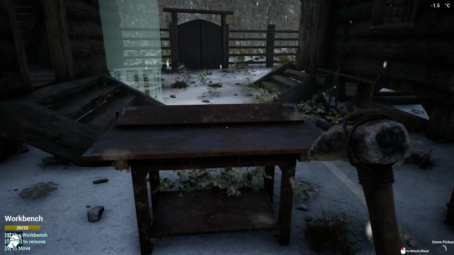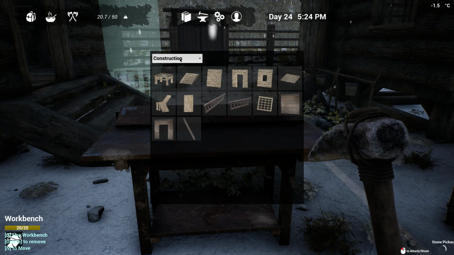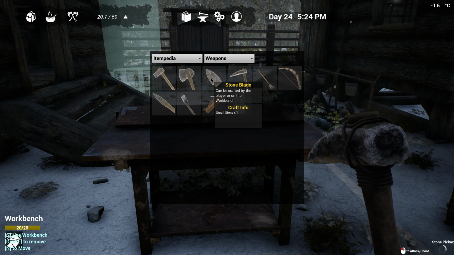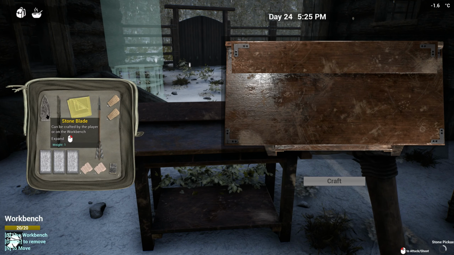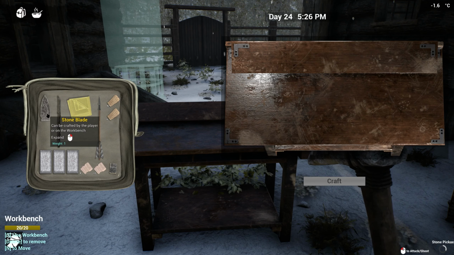Alright, took care of that. Right, now back to the pick. So we left off talking about the stone blade. Now in order to craft the stone blade, you're going to need 1 small stone. So we're going to plant the small stone onto the workbench. We're going to hit craft, and then it's going to come out to the stone blade.